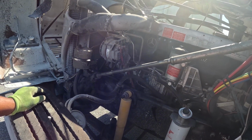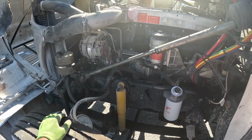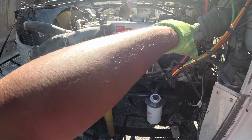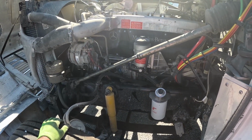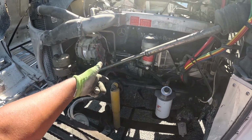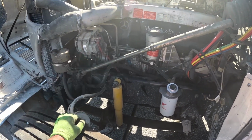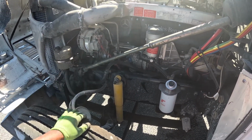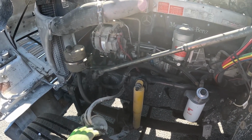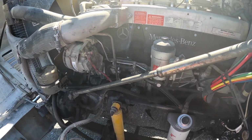What other type of questions y'all gonna have for this truck? Remember, the basic in-frame is $8,500. That's just the inside parts. You still got the cylinder heads. That's gonna run you more money. Oh, and I say $8,500 too. That was a basic in-frame with a brand new turbo. So don't forget, if you need a turbo like I did, then that's included. If you don't need a turbo, it was cheaper. If you need cylinder heads though, I don't know the price of cylinder heads. When we took mine off, mine was brand new.